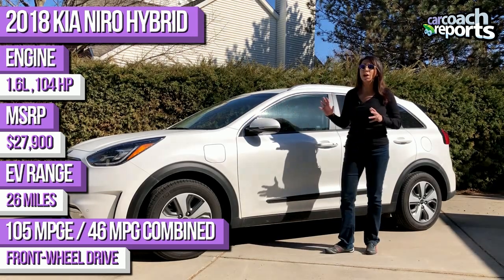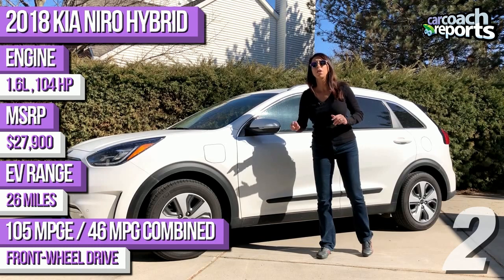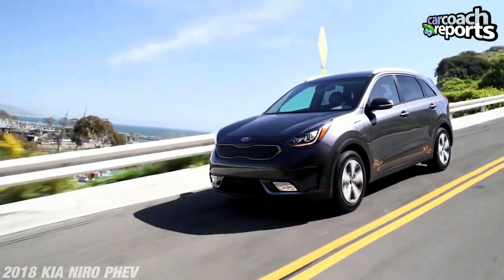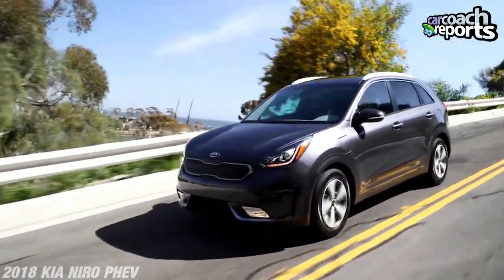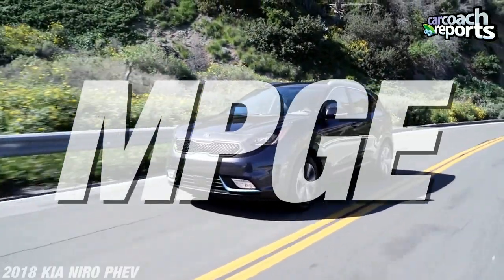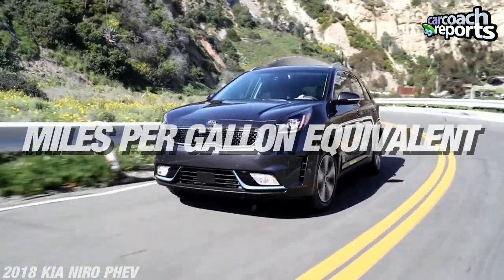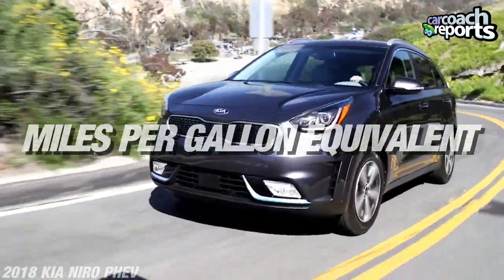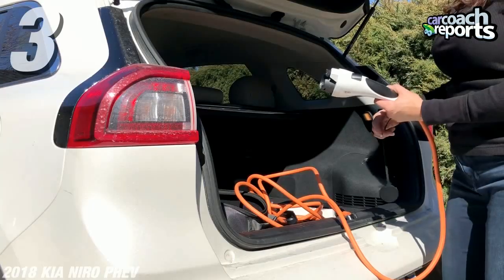When you own a vehicle like this you're actually getting great fuel economy, and that is the second thing you need to know. The Kia Niro PHEV gets 26 miles per gallon and 105 MPGe — that's 46 miles per gallon combined. MPGe, or miles per gallon equivalent, measures how far a car can go electrically on the amount of energy contained in one gallon of gasoline — that's where the 105 comes in, so don't take it as the wrong number.